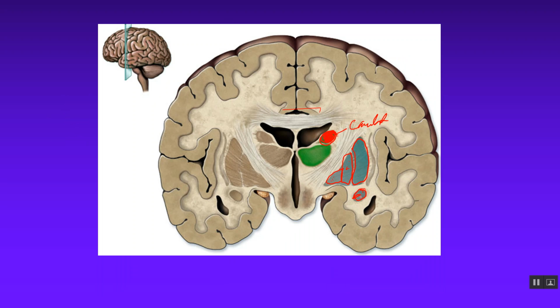This down here is the tail of the caudate. This is the body of the caudate up here. The one down here is the tail of the caudate, because remember that the caudate is C-shaped, it wraps all the way around and down. Then this green structure here, and again, everything's paired, that's your thalamus. That's your thalamus right there.